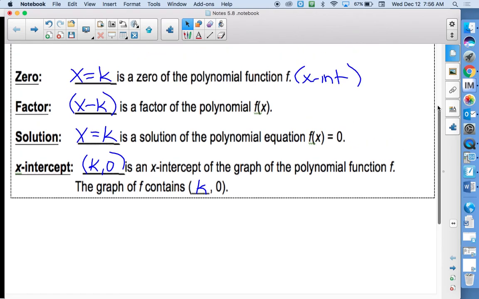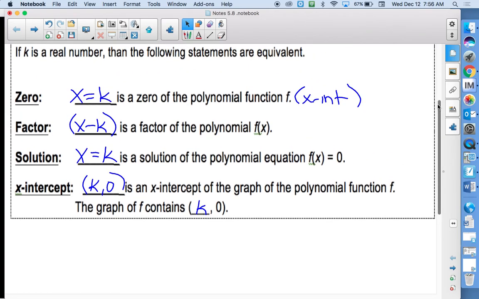Especially 3 of the 4, they're written the same way pretty much. So the directions might say find a 0. It could say find an x-intercept. It could say find a solution. You're doing exactly the same thing in all of those. It's just using 3 different terms. But all 3 terms mean the same. So they're synonyms of each other. Factor you're using to find the zeros. So you have to factor in order to find the zeros.